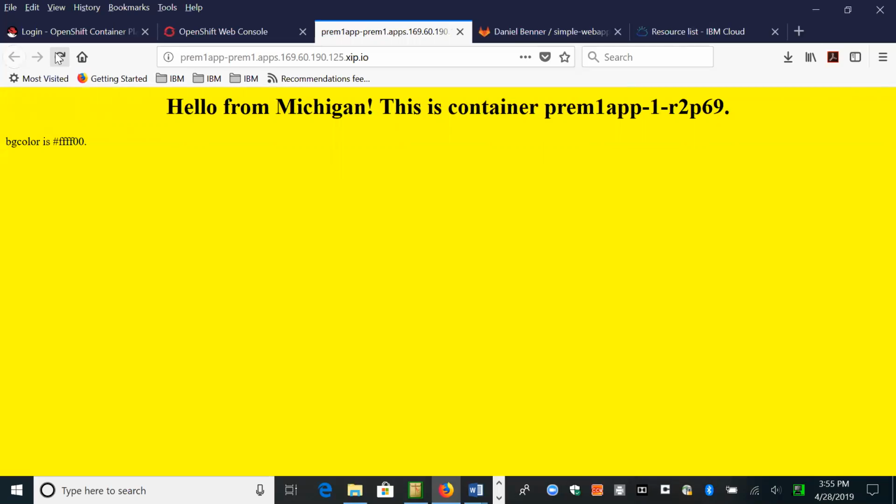And this is how you can deploy container apps on Red Hat OpenShift running on the IBM Cloud. This was all done with menus. And if you are more brave, you can also use the command line interface with the CLI commands to do this too. So with this, I will conclude my demo.